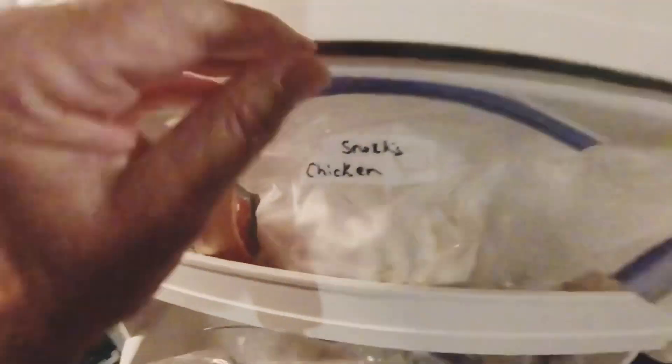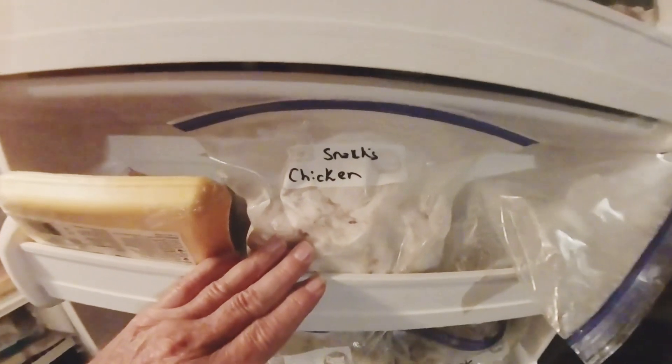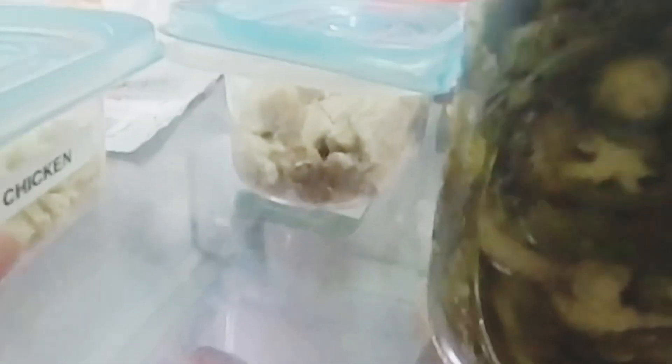These are the snacks — chicken snacks. We haven't done the pork snacks yet. When they go outside and do a good job using the bathroom, we treat them with either chicken or pork snacks and rotate them. We buy these full-top storage bags — 125 for a dollar at Dollar Tree — and keep plenty on hand. Better than wasting money on zip-locks. We have the chicken snacks and the pork snacks, and we rotate them.